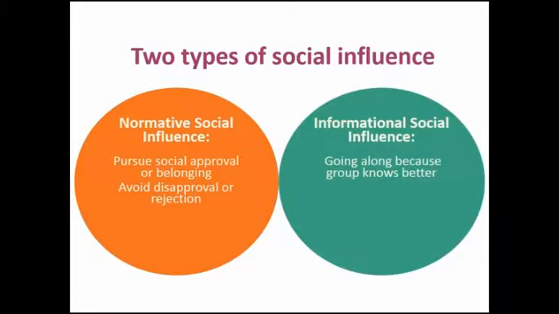The other kind of social influence, though, is one where sometimes we do think that the group knows things that we don't know. And so we call this informational social influence, when we go along because we think, well, maybe the group knows something I don't know. Maybe my glasses aren't working right. Maybe I'm just seeing it wrong. How can they all be wrong and I'm the one person who's seeing it correctly?